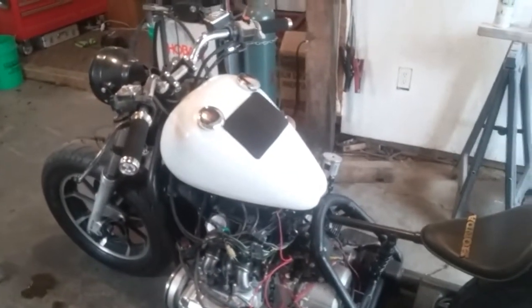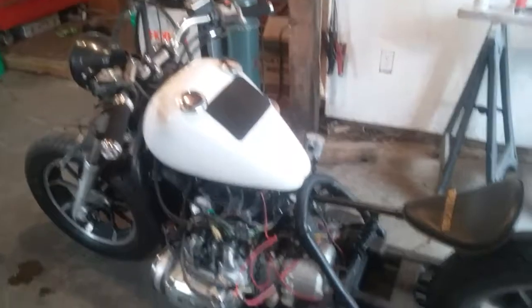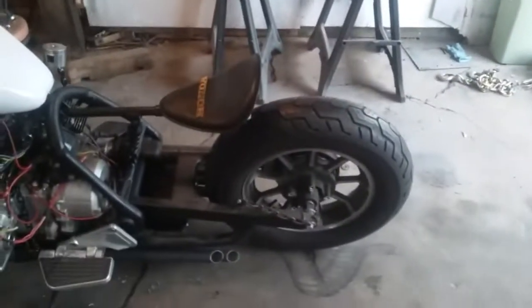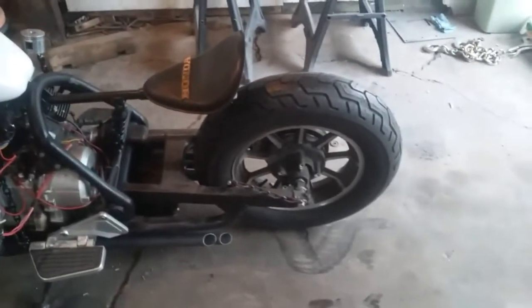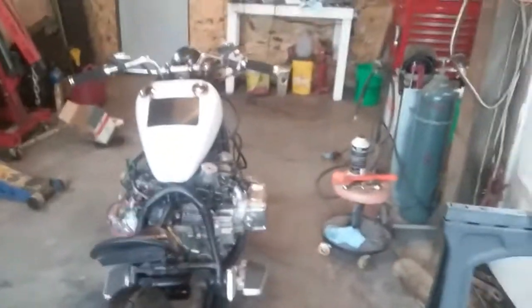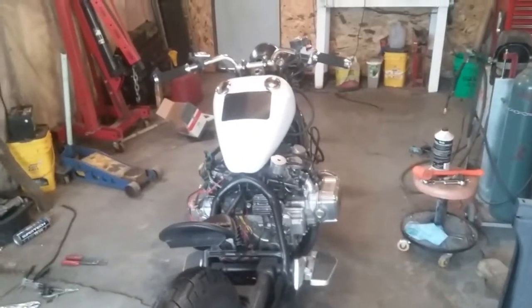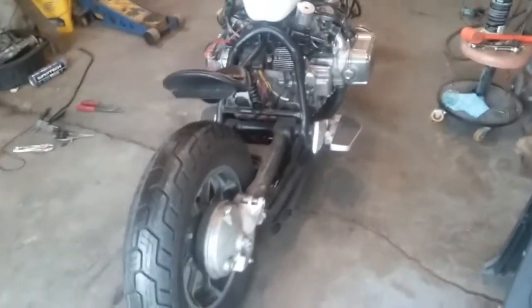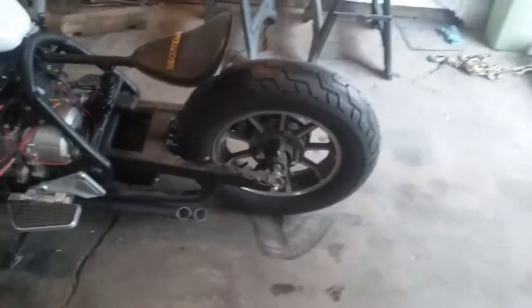But yeah, if anybody has a comment or wants me to throw up a video doing a burnout, because this thing finally lost enough weight on the ass end, probably a couple hundred pounds. By the time everything got stripped off, it can finally do a real burnout. It's really hard to shift through the gears though, because your right hand is on the throttle, not down there. Maybe you could reach over with the left hand and just slam the gears, but I know these transmissions do not like slamming gears. But it does cool burnouts either way. There's no weight back there. It'll spin it from second. You can tell, I was doing it a little bit earlier right there.